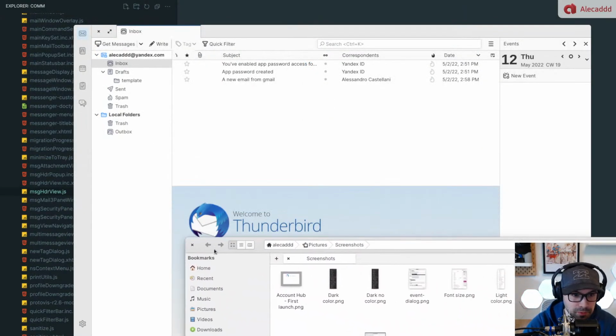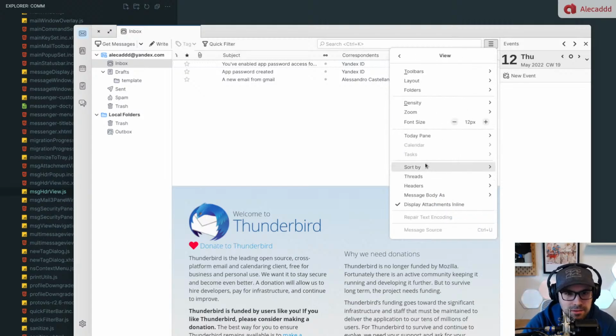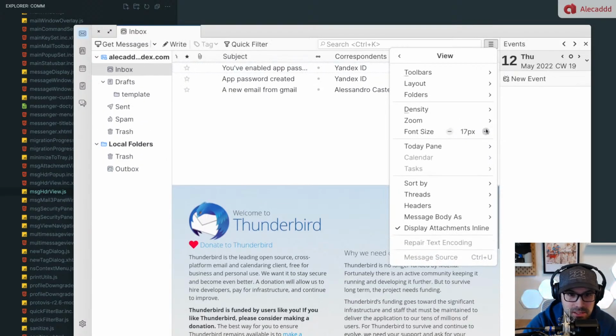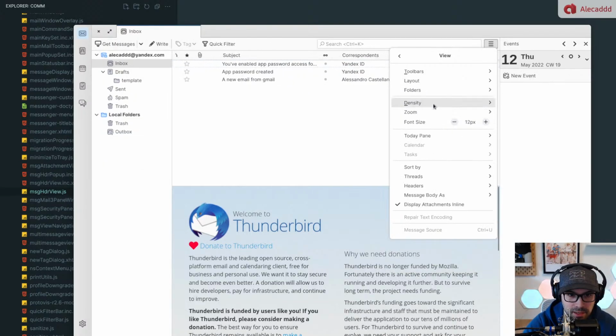Another super cool improvement that already landed is the ability to finally, in 2022, control the font size of the whole application. And it's great. It's phenomenal. It took so many months. It's still not perfect, but it's a first. So first of all, you can increase it, and as you can see, it only touches the font size. It doesn't touch the UI, it doesn't touch the layout. You can control the full font size.